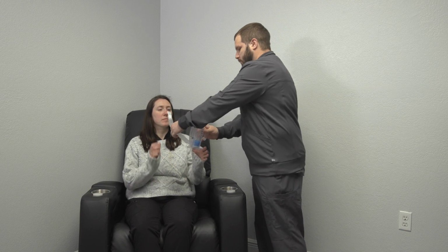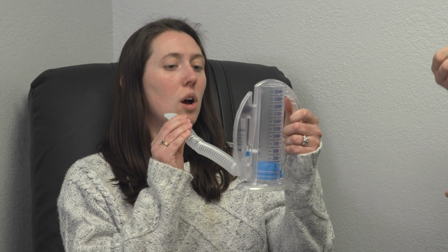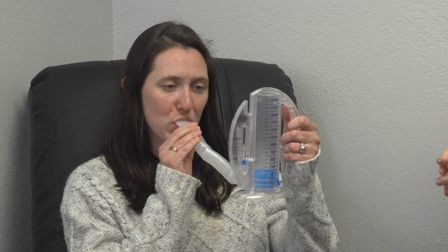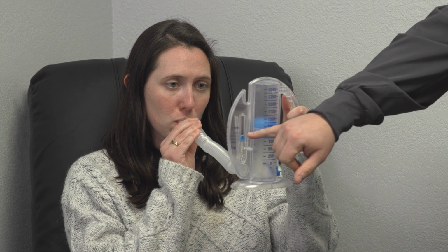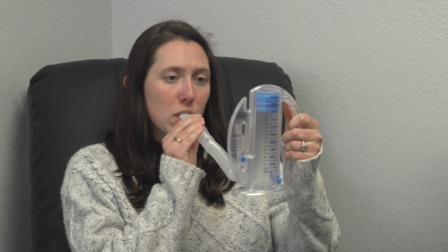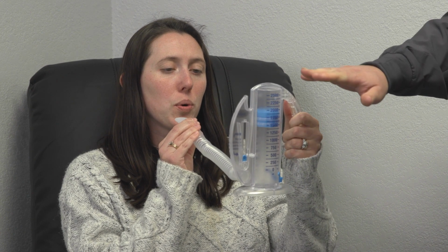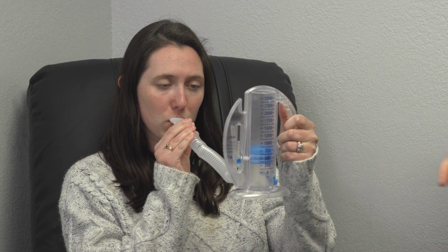I'm going to have Kelsey, my patient, demonstrate how to use this as I give step-by-step instructions. You're going to hold the device facing you, put the mouthpiece in your mouth, and take in a nice steady breath, not too slow, not too fast. As you notice, she's taking in that breath, that little tab is floating between those two arrows, and the blue bar is rising. She'll go in until she can't breathe in any deeper, and then she'll exhale slowly and let that bar drop. Once it gets to the bottom, she will redo the deep breathing process.